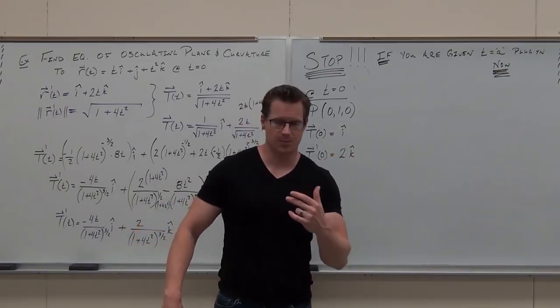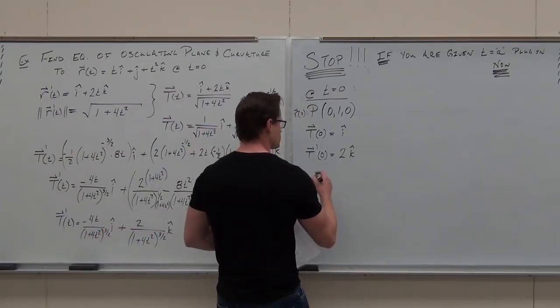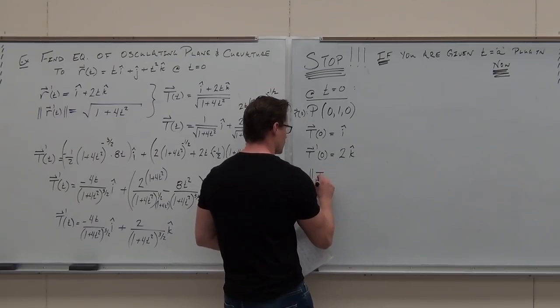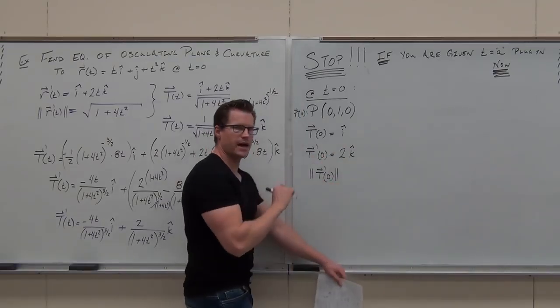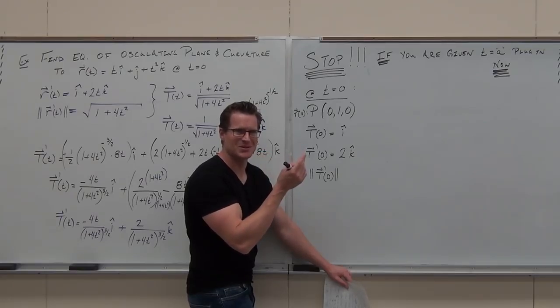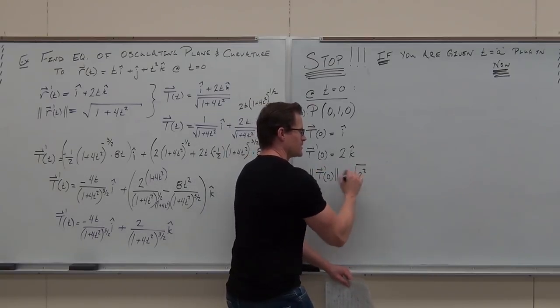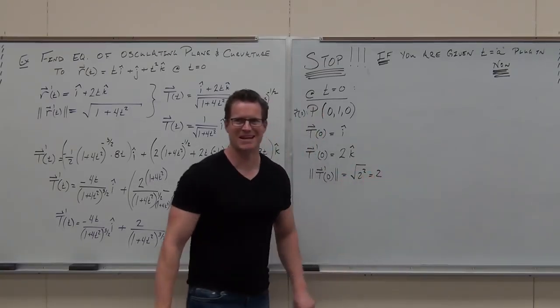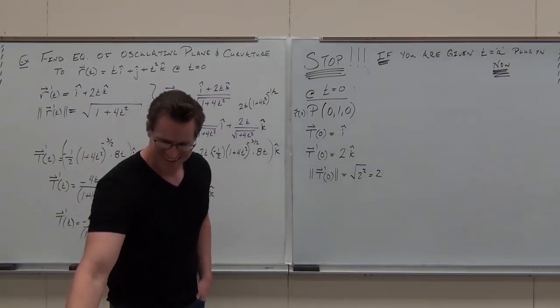Now let's wrap this up with something else. Can you find the magnitude of that function? How much is it? Should be kind of obvious. It's only got one component. The length has to be 2. It says, wait a minute, square them, add them, square root them. Okay, fine. You want to be pedantic about it? All right, cool. But it's got a length of 2.